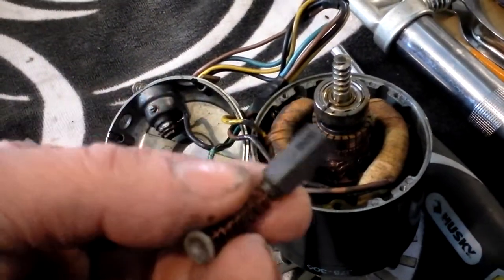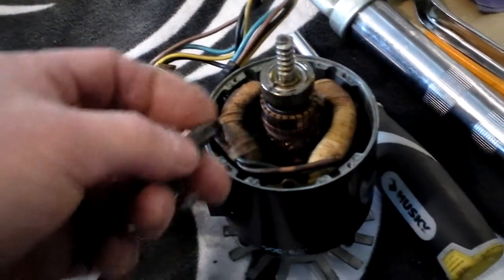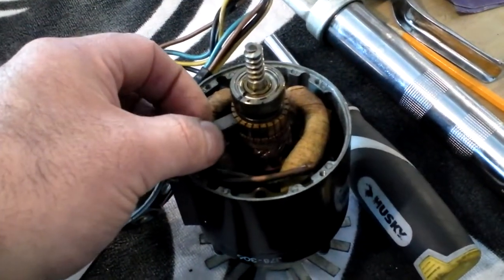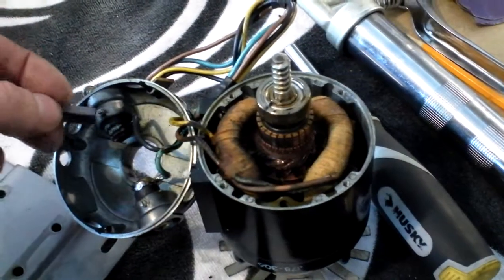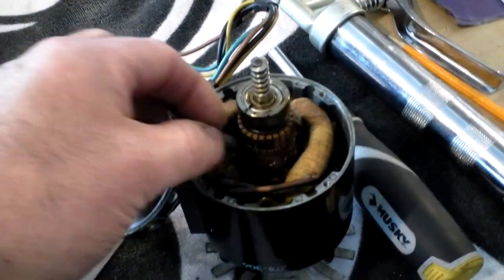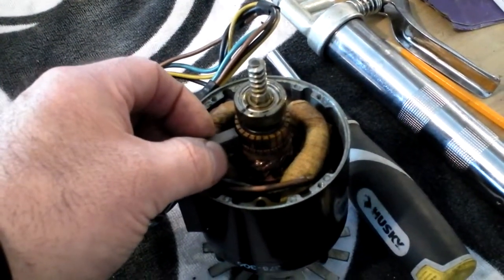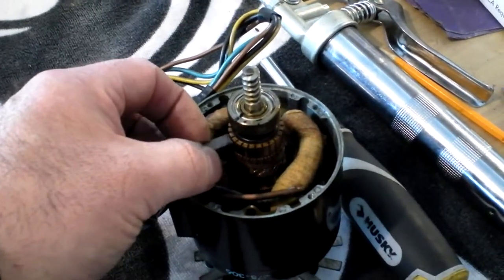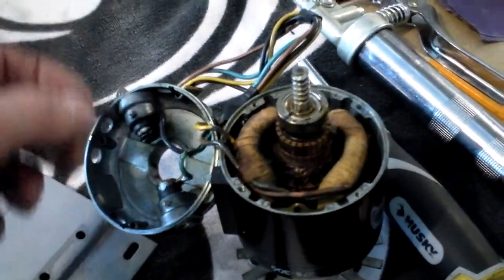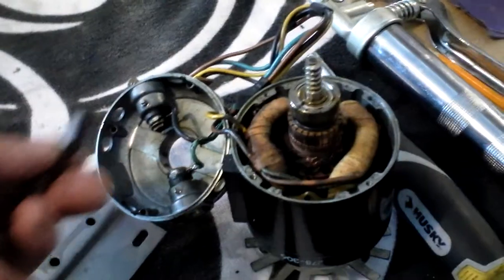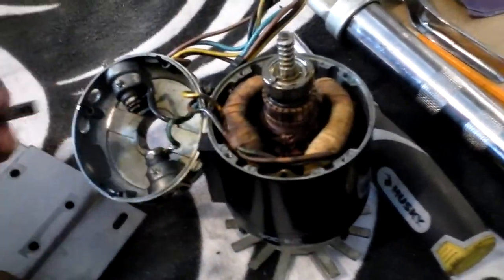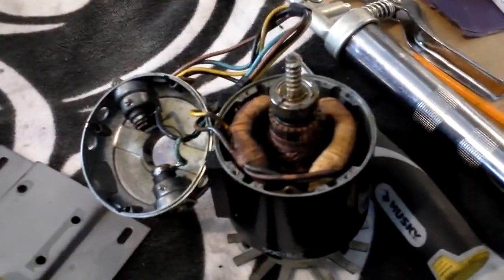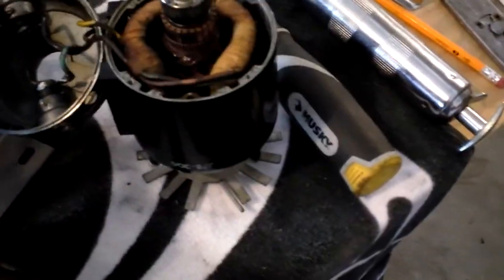Here's one of the brushes that came out. You can see how it's spring-loaded on the back side there and it pushes up against the armature. I believe what is going on is that that brush is too far away, not making a good contact, and I'm thinking that once I clean it up and lube it up a little bit, the motor may spin faster.